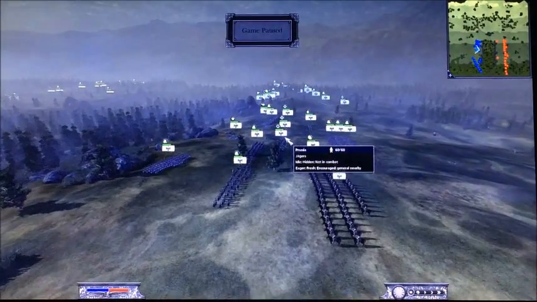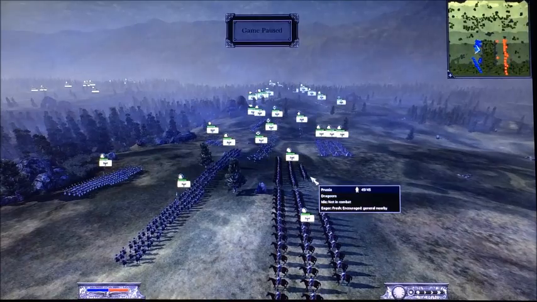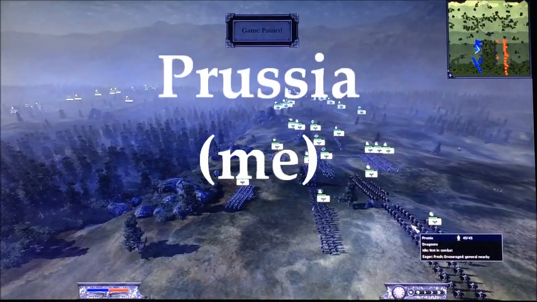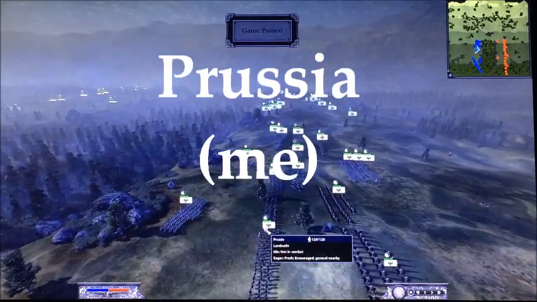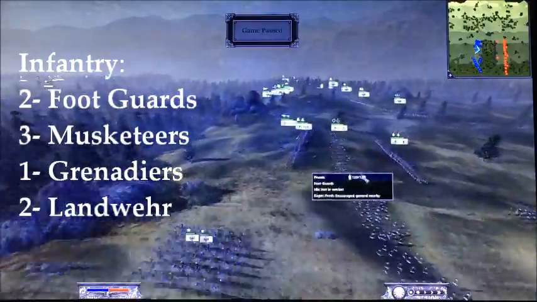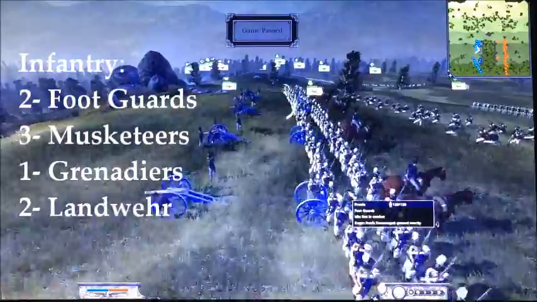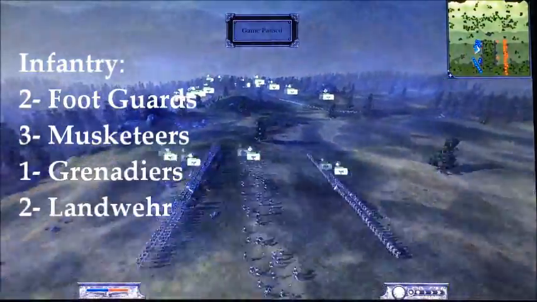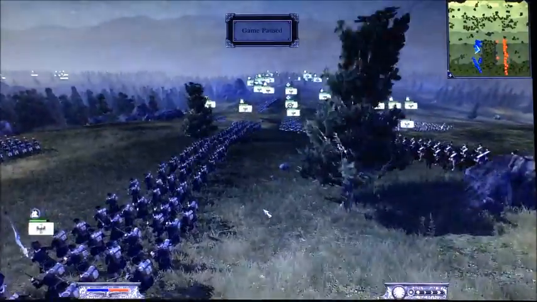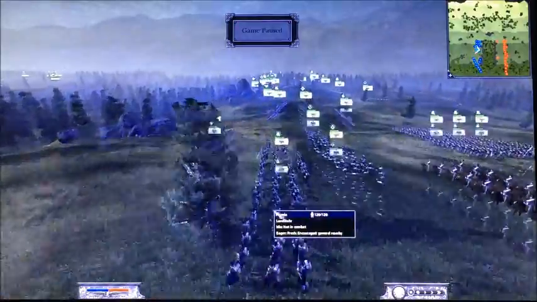For this battle, I'll put the army comps up on screen, so if you want to pause the video and read through them, you can, but I'll go over them quickly right now. We'll start with my army. I'm commanding Prussia. For my line infantry, I have two units of foot guards, I believe. The foot guards are my elite infantry. I have one of them guarding the artillery over here, which is where I started the video, and it looks pretty epic. I also have some landwehr, which are lighter infantry. They're not very well disciplined, but they're still pretty good.